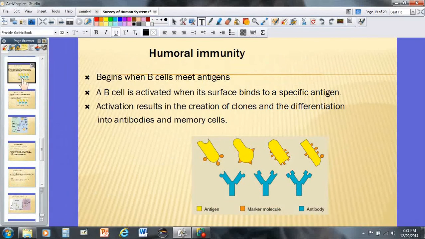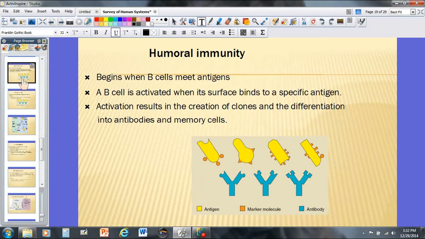The humoral response is a response to the antigens that are found on the membranes of invading cells or floating freely in the blood. When B cells encounter these antigens, they become activated, just like T cells. If the B cells aren't activated, the helper T cells from the cell-mediated immune response will activate them. Once the B cell has been activated, a group of genetically identical cells, or a clone, is created. The clone is capable of recognizing and responding to that antigen.